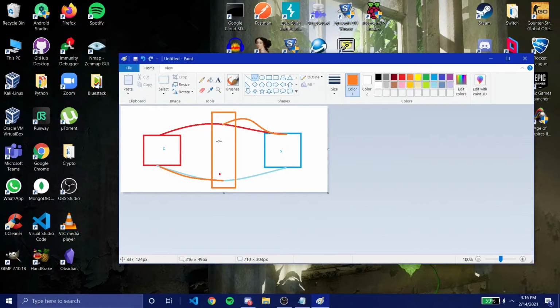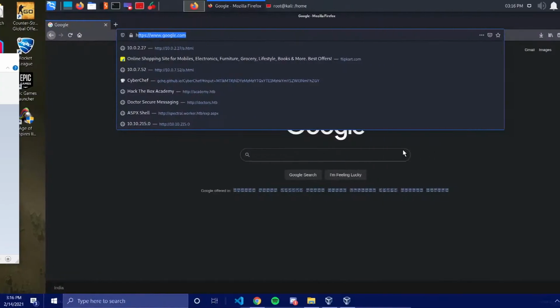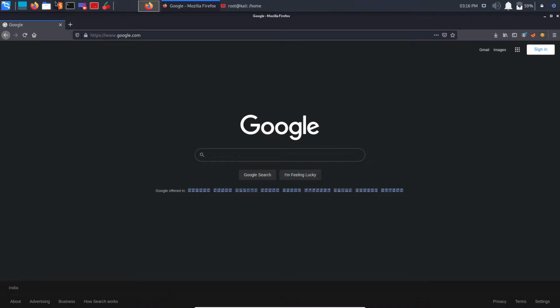So this proxy, if you're using Wi-Fi at home, is usually managed by your Wi-Fi router. It handles all the requests and sends them to you. But after the Wi-Fi, now it's going to be a small proxy channel within our system, which in this case will be Burp Suite.